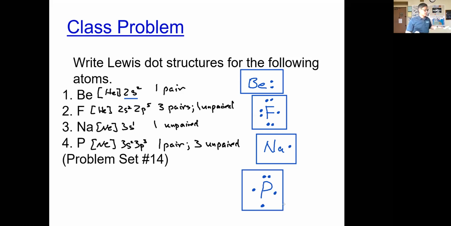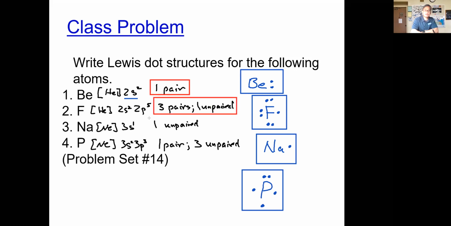So the homework, I'll assign the homework for tomorrow, but the homework then is going to give you an opportunity to practice writing out these Lewis dot structures a little bit more. But please, you got to practice this in order to get this done correctly. Especially, and again, I think in the past, what most folks have the hardest time with is trying to figure out then pairs versus unpaired electrons.